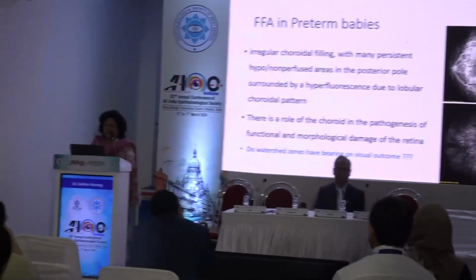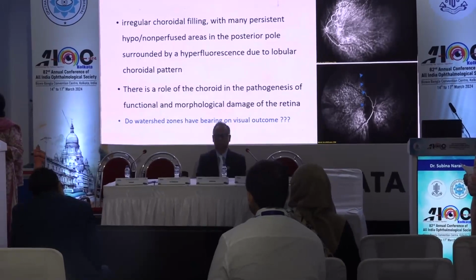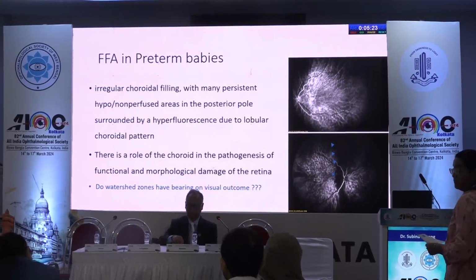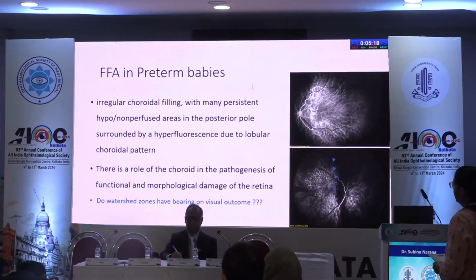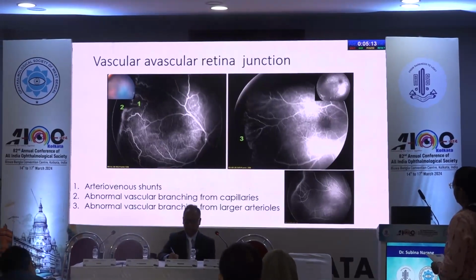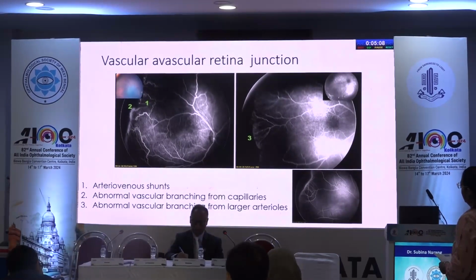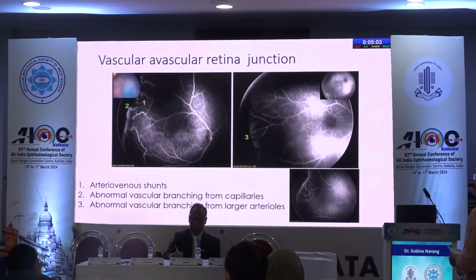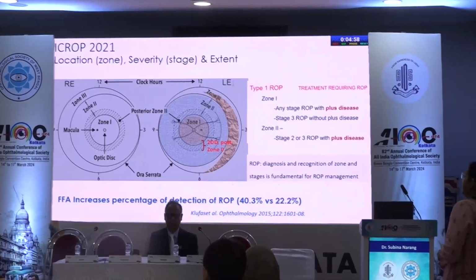Now, first, what you are going to see is the choroidal vasculature also. You could pick up areas of hypofluorescence, which are surrounded by areas of hyperfluorescence. You could also pick up these watershed zones. We still have to see how they correlate with the final functional and morphological changes in the retina. But you do see a lovely choroidal pattern, and then once you acquire the fluorescein angiography, arteriovenous shunts can be seen, abnormal vascular branching can be seen, some hyperfluorescent leaking lesions can be seen. They have to be documented.